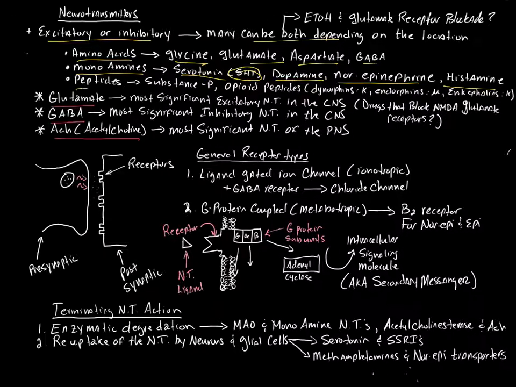And then you have these peptides, which are long chains of amino acids. These are proteins, things like substance P and the opioid peptides. Did you know that your body naturally makes opioids? You actually have 3 different types of these opioid peptides. You have what are known as dynorphins, endorphins, and enkephalins. Right? And everyone says, oh, I'm getting endorphins.